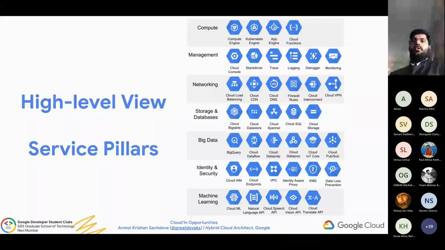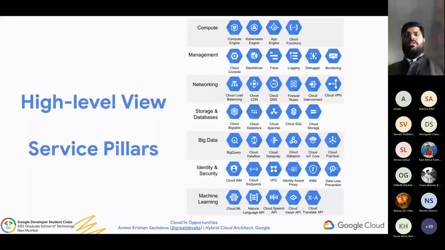And this is where the serverless paradigm comes into the picture for compute, wherein you are not having any access to servers at all, and this is why the name is serverless. You just define the function and the cloud takes care of it, right? So you have virtualization powered through virtual machines at a high level. You have containerization powered through Kubernetes Engine. You have serverless powered through App Engine, Cloud Functions, or there is even a newly introduced offering, Cloud Run, which you can make use of, right?